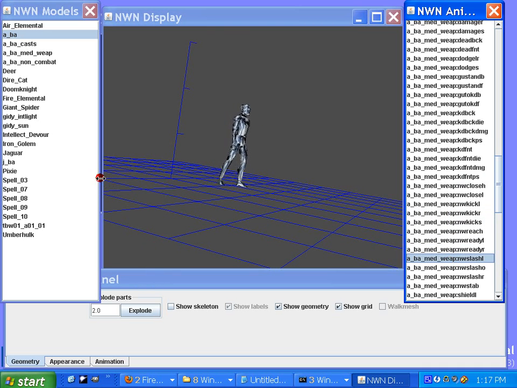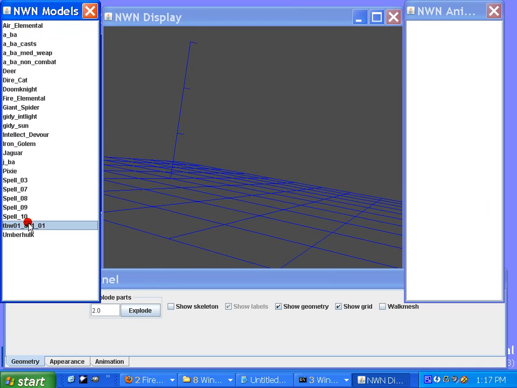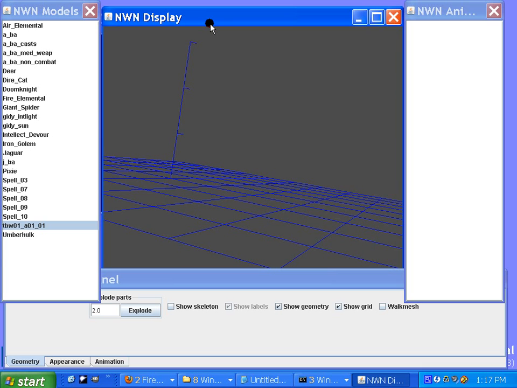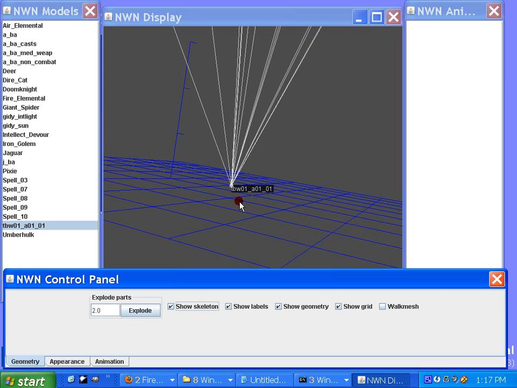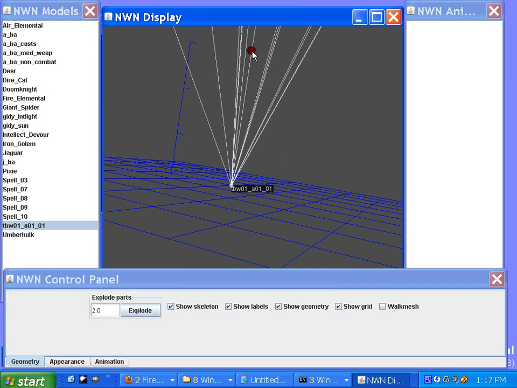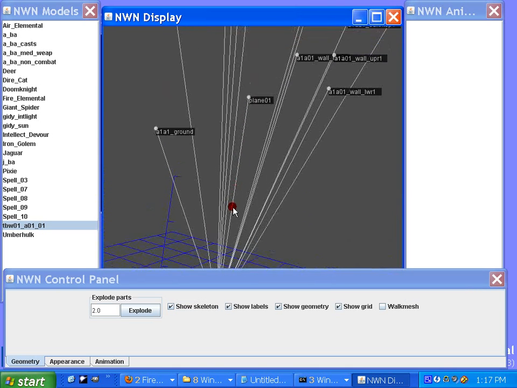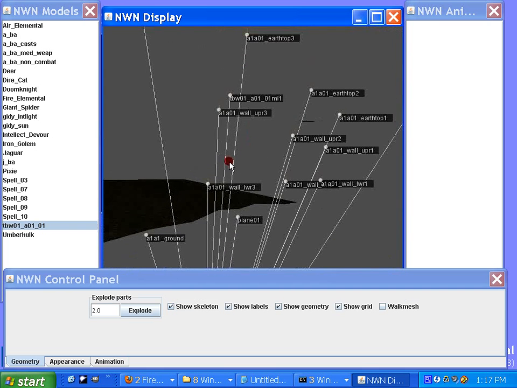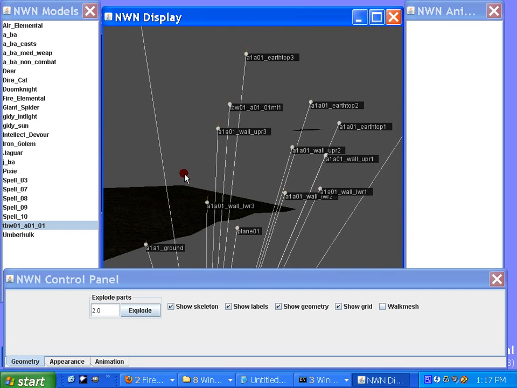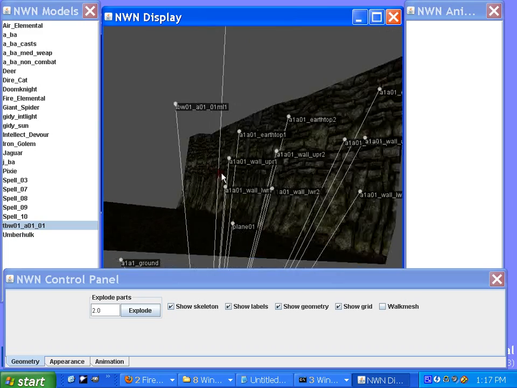Okay, so let's see. One other thing is if we load up a tile here, here's a little sample tile. You're going to notice, typically when you deal with tiles, it might be difficult to orient them because of the way the camera's set up. So I'd like to turn on Show Skeleton. So right there I can see the node and I have something I can orient to. And then just holding down the right mouse button and dragging down, I can see part of it. I can't see the rest of this because of the way the normals are facing. So I'm going to hold down the left mouse button and just rotate it.